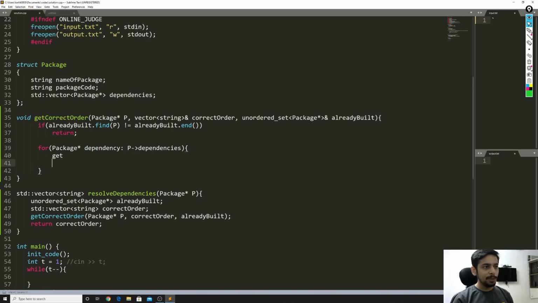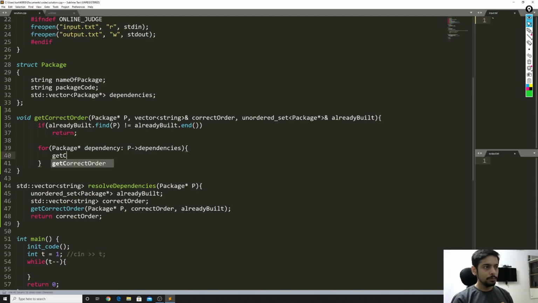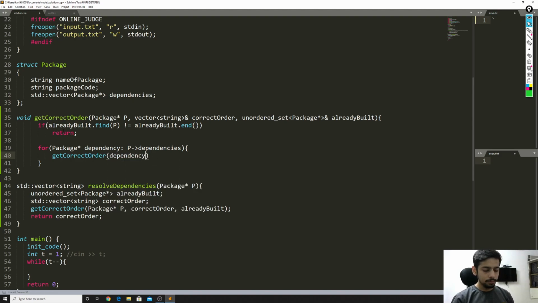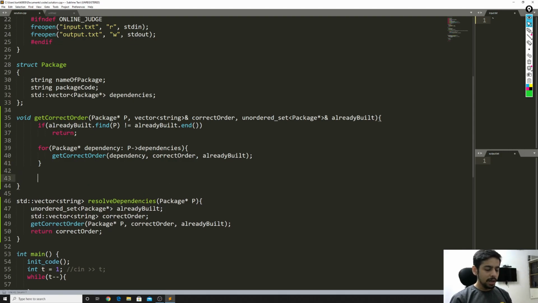So it's as simple as saying get correct order for this given dependency. Pass in the other extra auxiliary data structures. Now, once all the dependencies are done and the correct orders for them have been found, you can go ahead and build this particular package P and put it in already built packages.